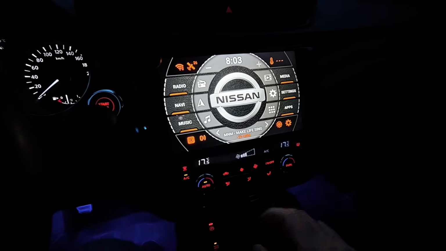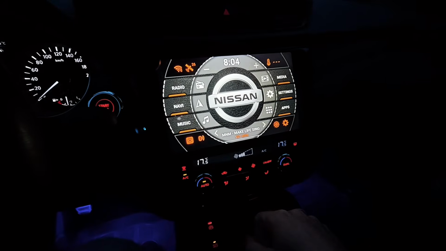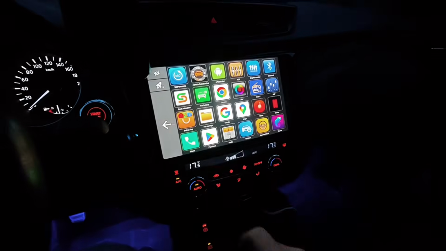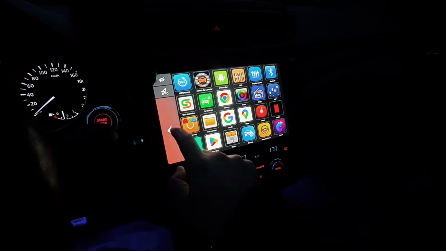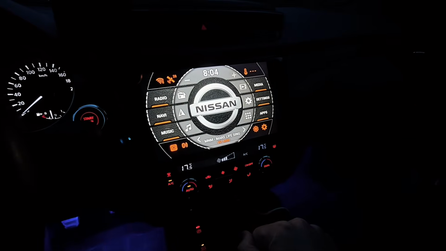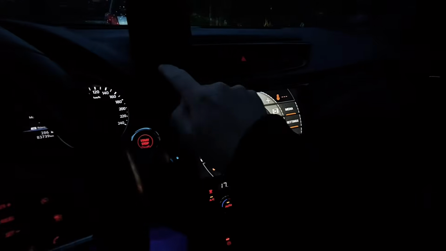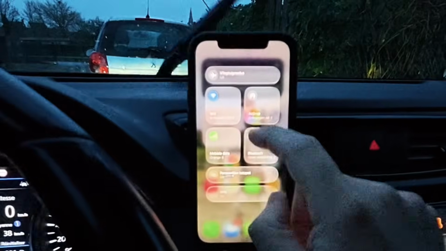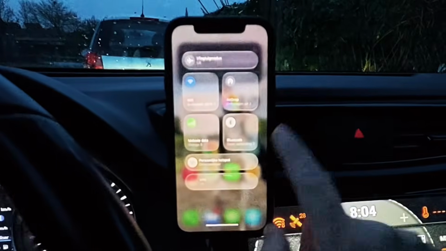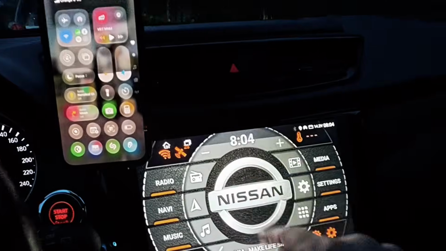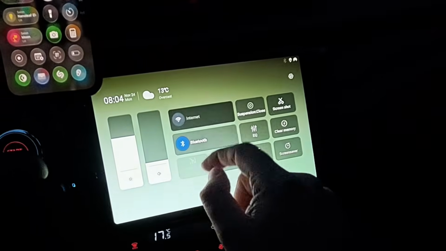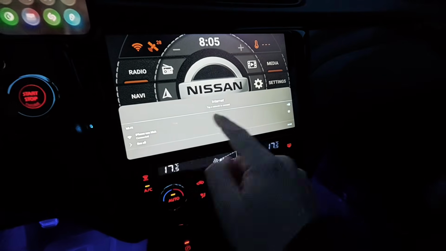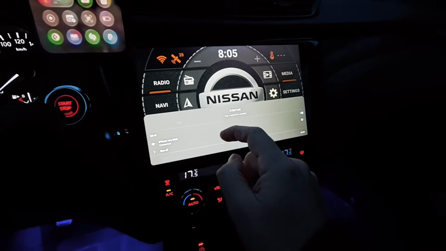So by default, you don't get CarPlay installed on the unit, you have to install the application yourself. But therefore we have to go to the Doofun application. But for the Doofun application we have to create a hotspot first. So let's go to the phone. So let's activate the hotspot. And it's connecting. Okay.